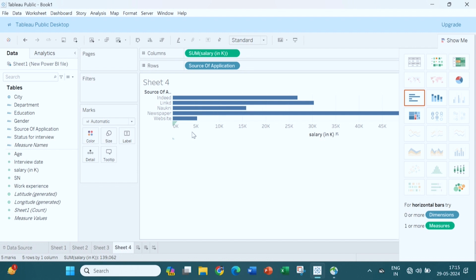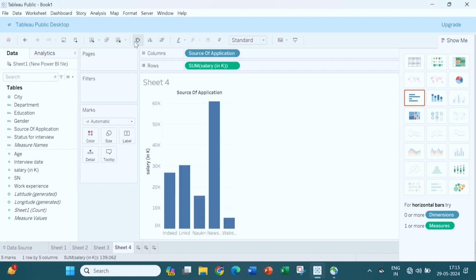You can see that people who applied through the newspaper are asking for the highest salary. Then LinkedIn, then Naukri, and then the website. Website people are asking for the lowest, and people who applied through the newspaper ad are asking for the highest. So, one more sheet that we have created for this.